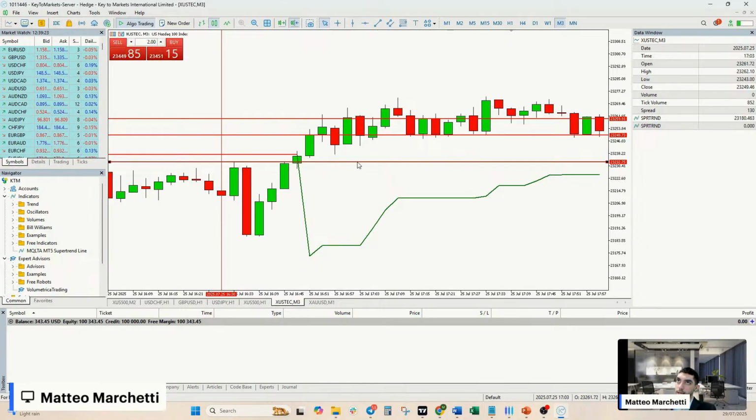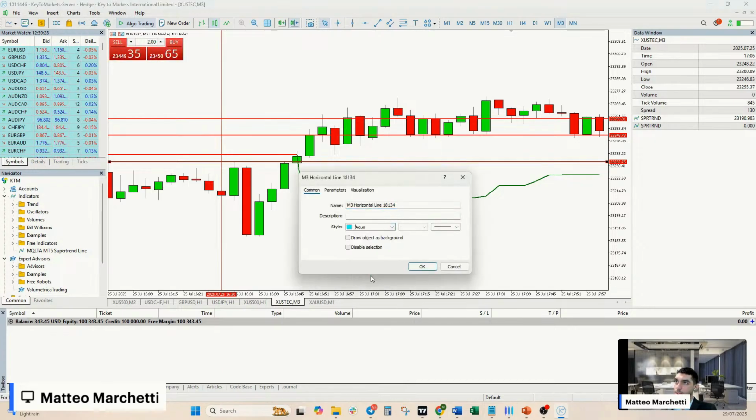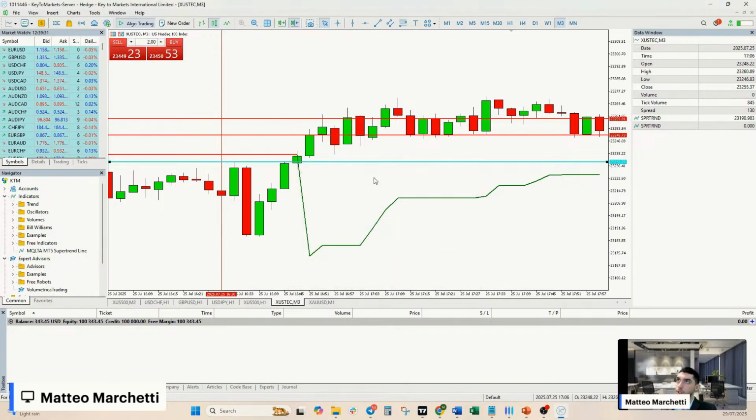And what I do is move my stop loss from here. So let me highlight the stop loss. Let's say the stop loss is in light blue. Then I move my stop loss here. I can move my stop loss to break even as soon as I reach the first target. Because in this case, I hit the first target with my first contract, and the second contract is going to be stopped out at break even. So I don't lose on the second contract, I gain on the first one. This is very important. This is the logic.